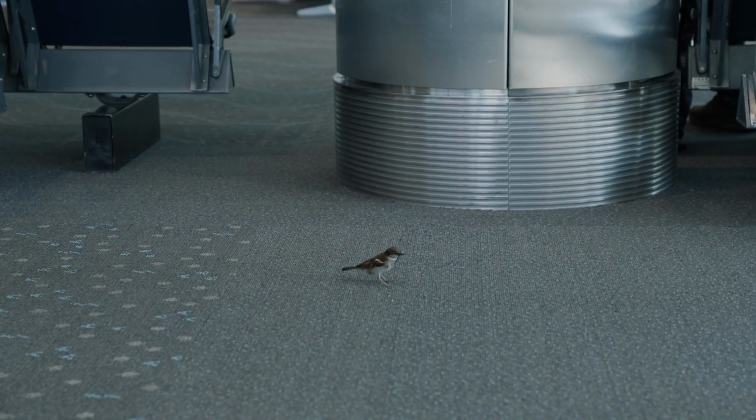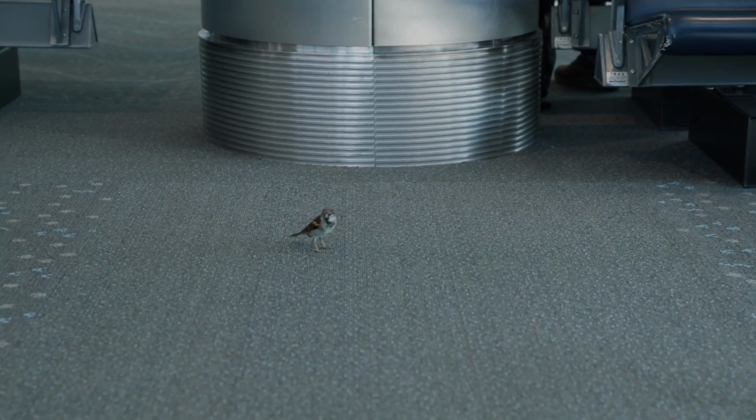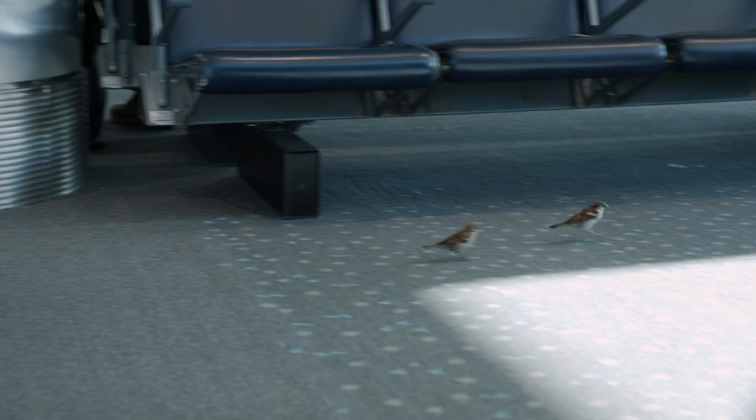There are birds at the airport. Aww. There are two birds at the airport. Aww.